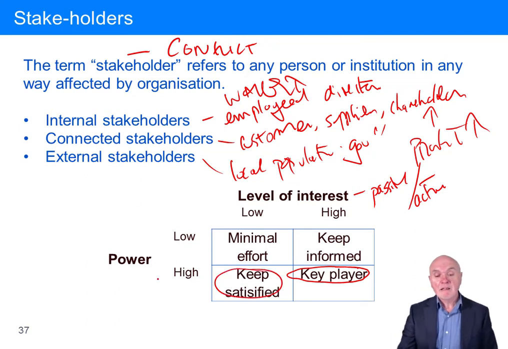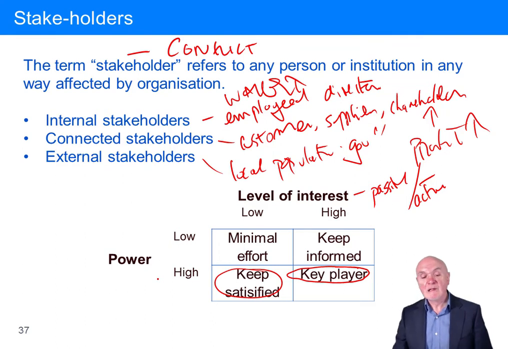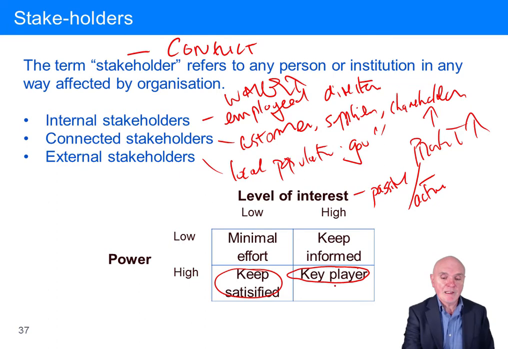These people have power, but are relatively reluctant to use it, perhaps for ethical or professional reasons. Good example there, nurses in hospitals. If you don't have nurses, the hospital can't really work. But for humanitarian, ethical, professional reasons, it's very unusual for nurses to go and strike. And these people, you just give them enough to keep them on side. They will get less of a pay rise, if you like, than the key players.